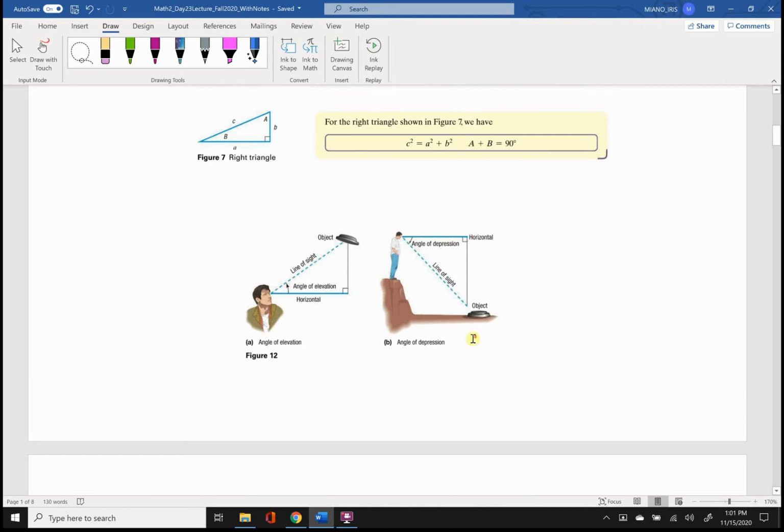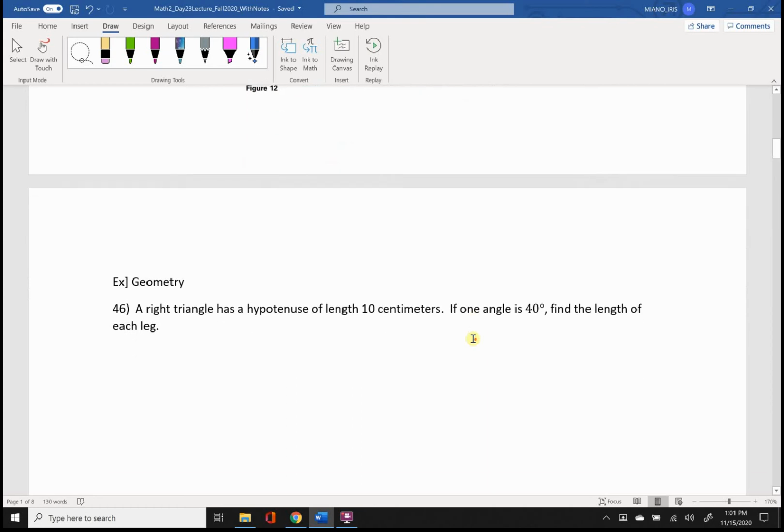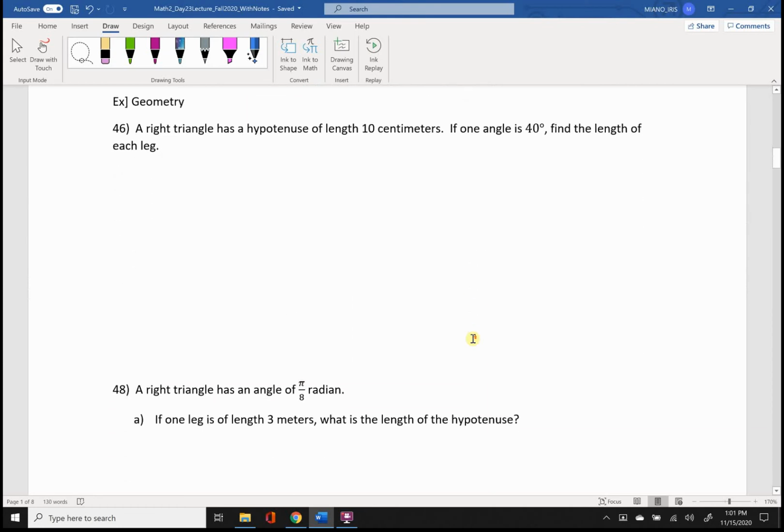So that all being said, let's just dive into some more application-y examples. These first two are just straight up geometry problems, so not so much in the way of actual real-world context to it, but I just want to give us a chance to get a little bit warmed up on this material again before we get too deep into applications.